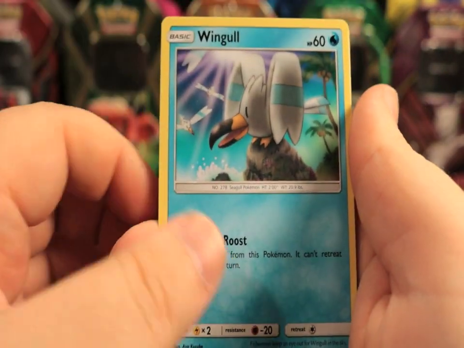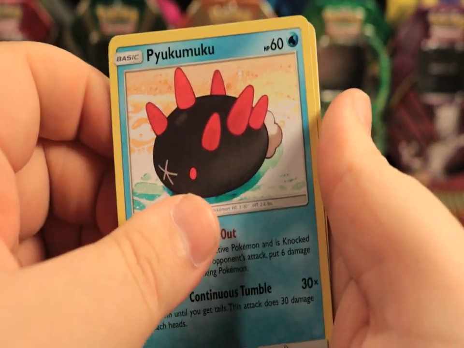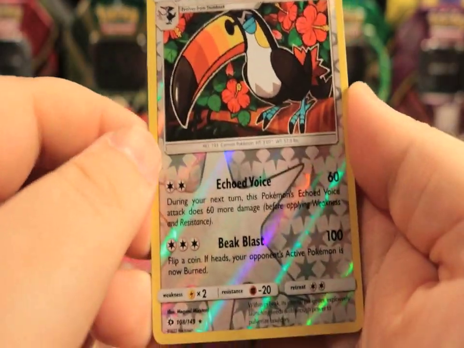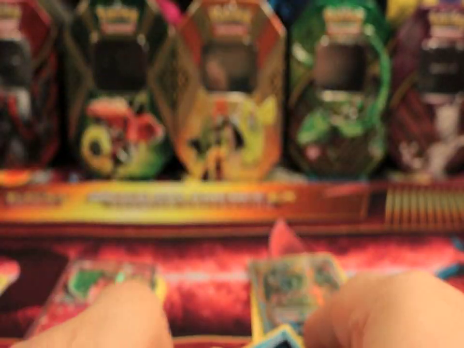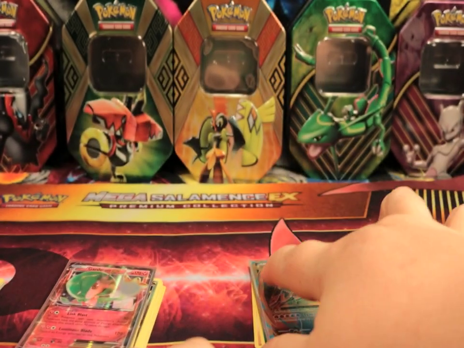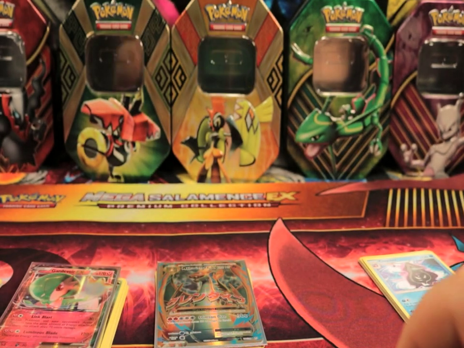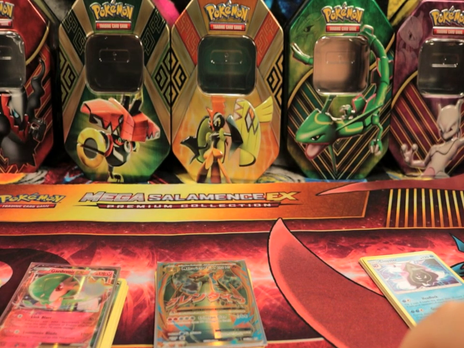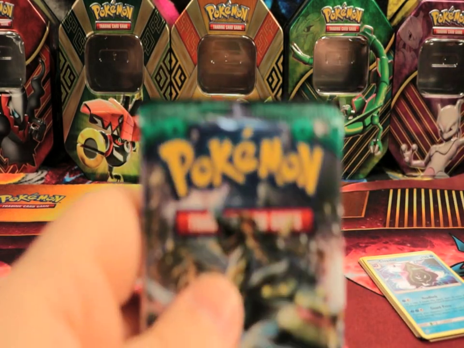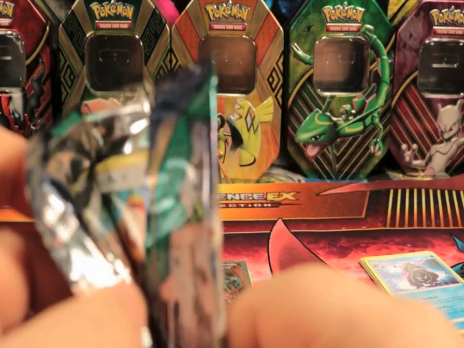So we got a Bounsweet, a Lillipup, this is Sun and Moon by the way, a Dratini, a Wingull, a Stufful, a Dark Energy, a Big Masada, a Pukimuki, a Swish, a Toucannon Reverse, and our rare is a Cloyster. Cloyster! Wow, I don't even know, man, what to say about that. That's crazy. We'll definitely take it. I ain't complaining about it. That's pretty awesome, guys.